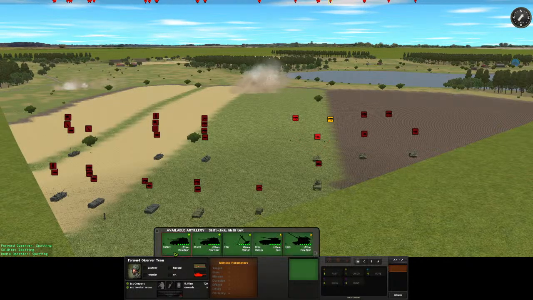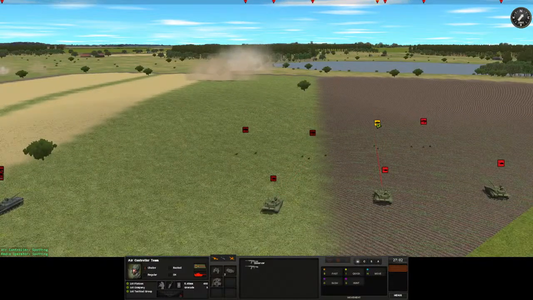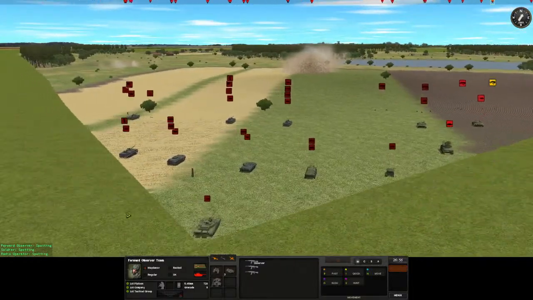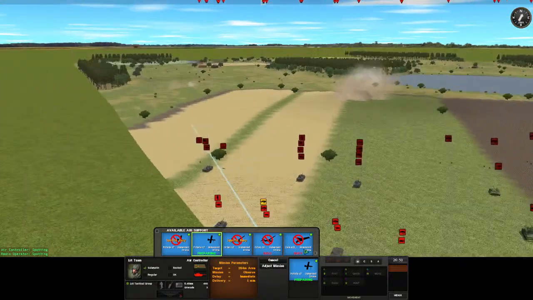7-7-12 forward observer. 7-6-5-7. Getting enough forward observers for the Russian order of battle is really important. Have we got the drones up yet? Another minute for that to arrive.